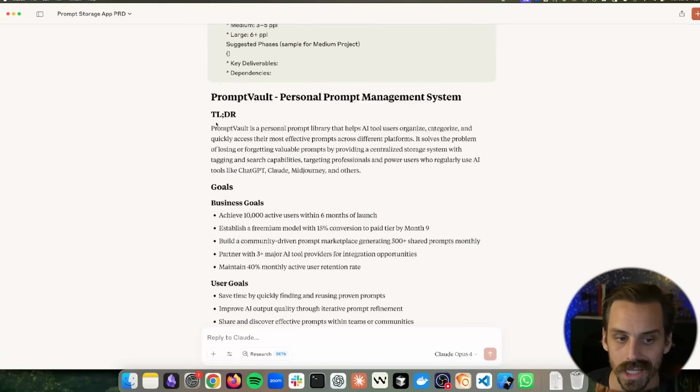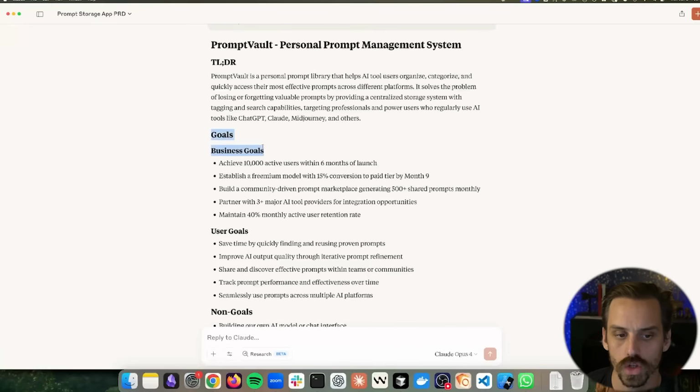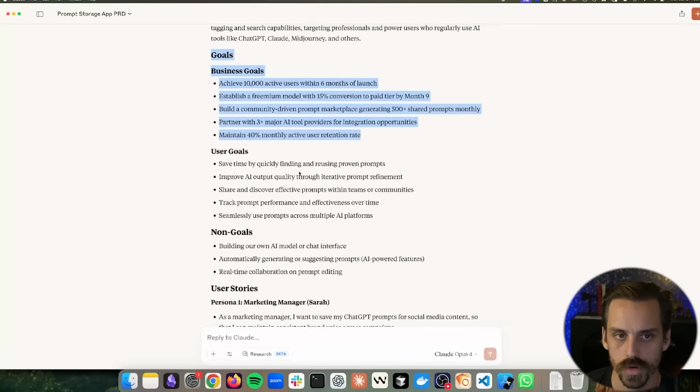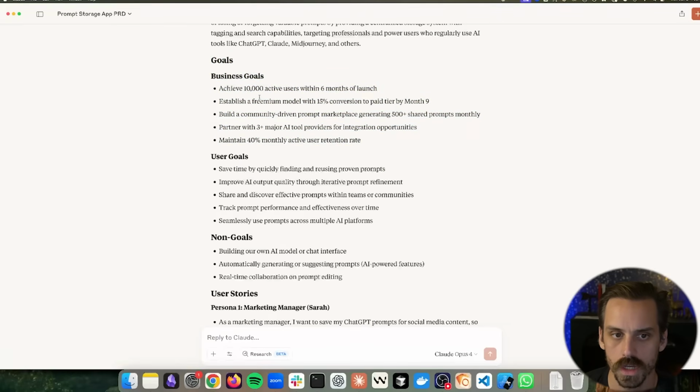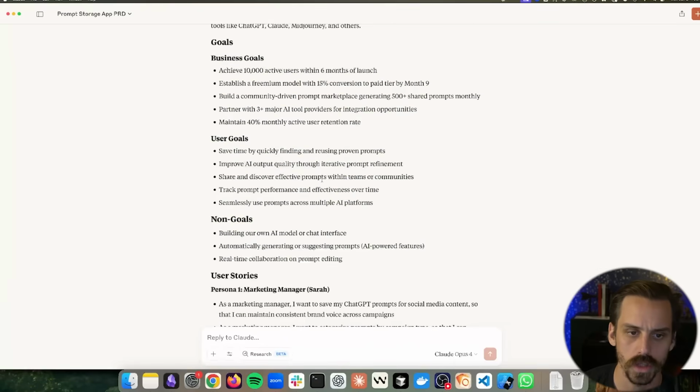So one of the reasons I like this version of doing the PRD, because again, I've done a lot of different versions of these things, is it actually breaks down specific goals of something like this, which most of the prompts that I've used don't actually do. And now one of the reasons this is valuable is if we're starting to plan out the infrastructure for something, we're going to want to make sure that the business goals are aligned with the tech that we're building. If this thing needs to go to 1 million users, that's probably going to be different than if it's going to have 100 users ever in it. And so this is our first piece where it's just talking about business goals broadly and what goals users would have inside of the app.